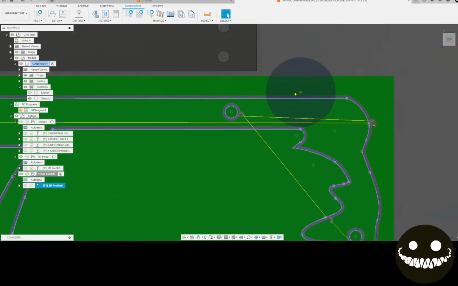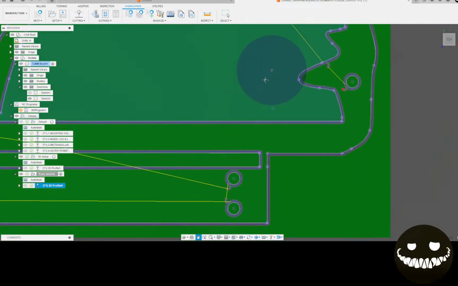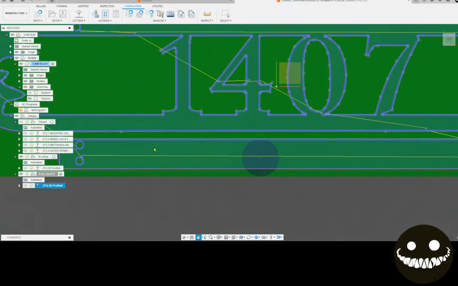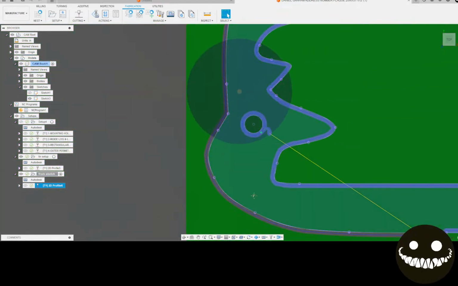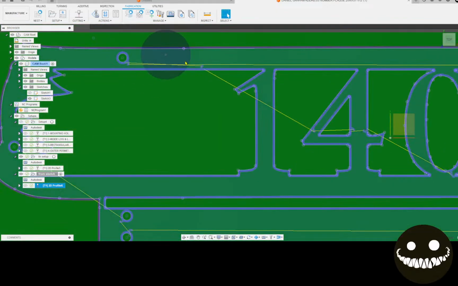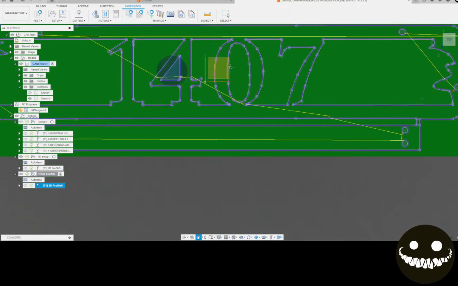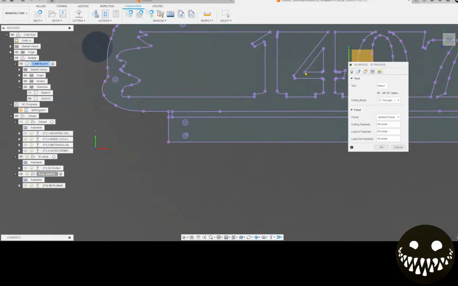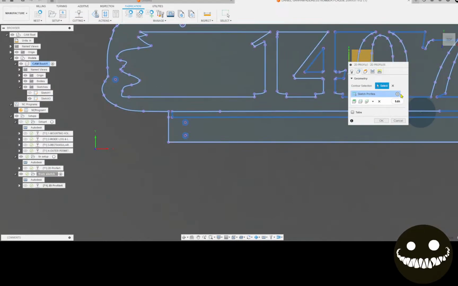Well, that's not all good. So we'll go back in here and see if we can find that issue, which is probably under geometry.